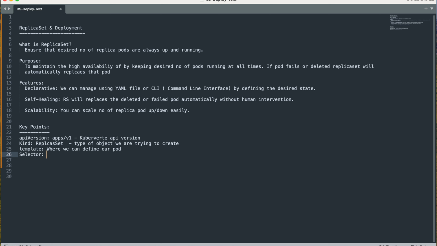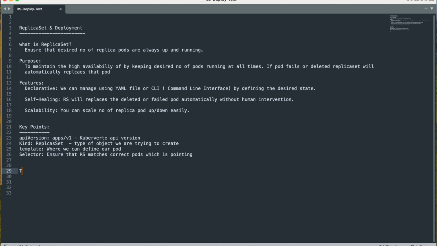We need to use the selector attribute with matchLabels, so that the ReplicaSet selects the right pods. This ensures that the RS matches the correct pods it is pointing to. So these are the key points.